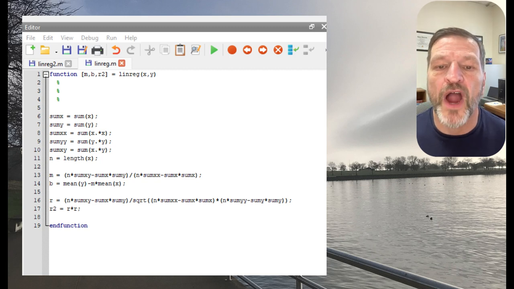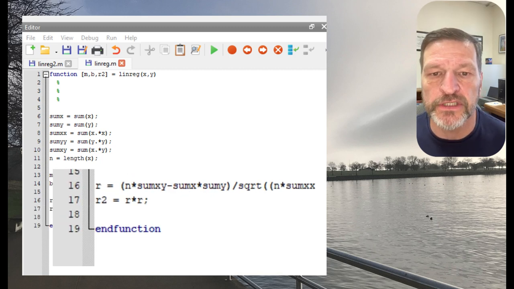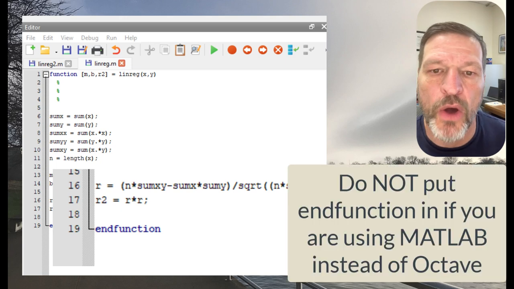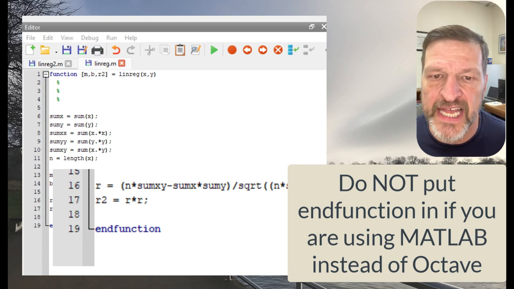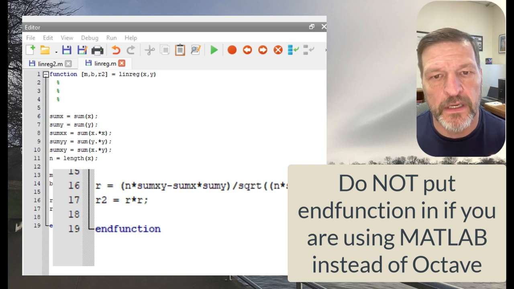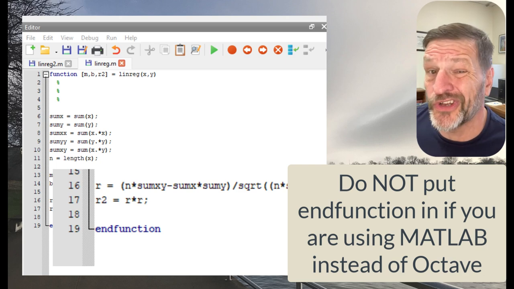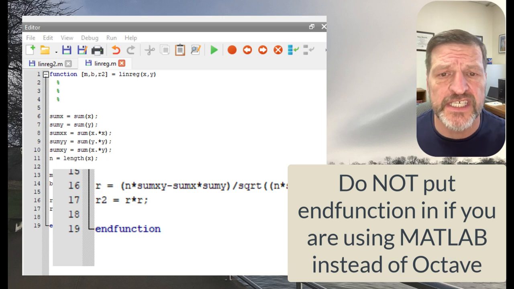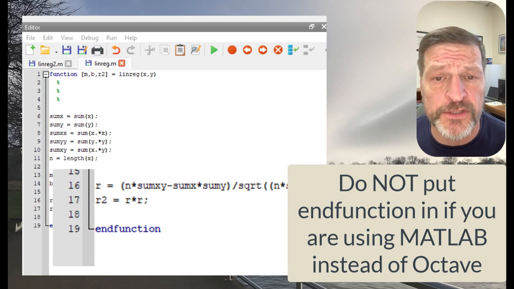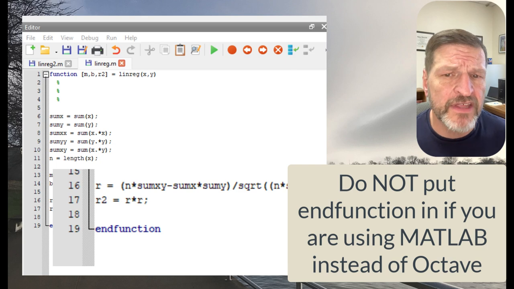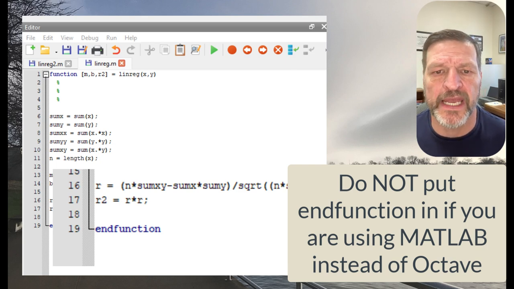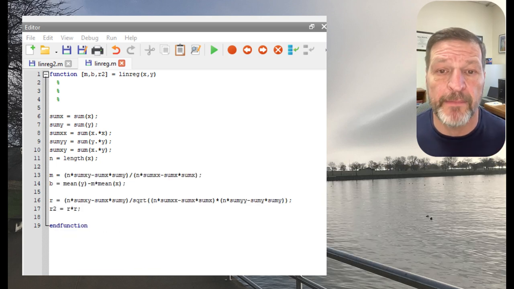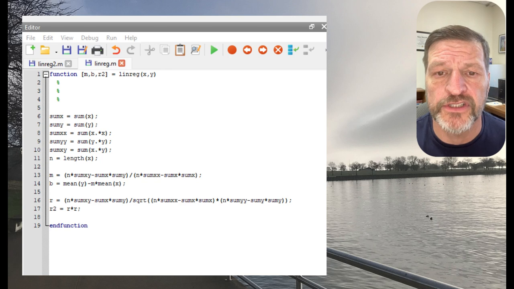And then for Octave, at the bottom, you need to say endfunction, all one word. This is the one difference between MATLAB and Octave. MATLAB doesn't need that. No endfunction in MATLAB, it just ends. The M file ends and it knows that's the end of the function. For Octave, you need to put endfunction or you'll get an error. Besides the graphical interface difference, this turns out to be the only significant difference between Octave and MATLAB that we've encountered so far. Everything else has been point by point, character by character equivalent. So that's just one little detail. If you're using Octave, not MATLAB, make sure that you put endfunction down at the bottom of that function.